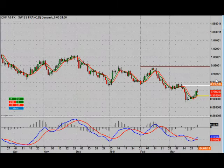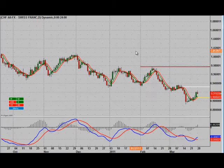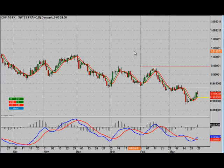pointed that out last Thursday, that your short-term trend was higher on both the daily and the 240. That's significant. What I say is, when your short-term trend is higher on the dollar on the daily and 240, that's going to put your day traders in a position where a trade on a 15-minute or lower is actually going to be a trend trade. Keep that in mind. If the daily and 240 are higher, then that makes a buy signal on a 15 a trend trade.